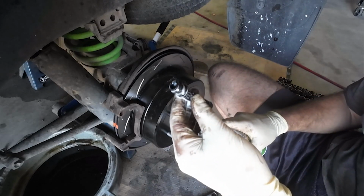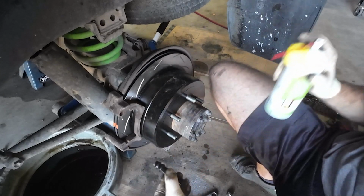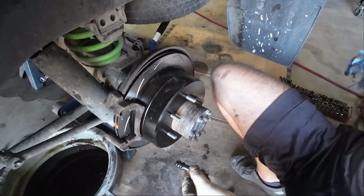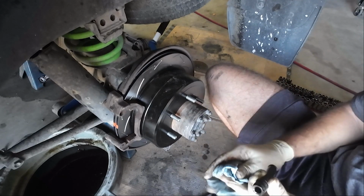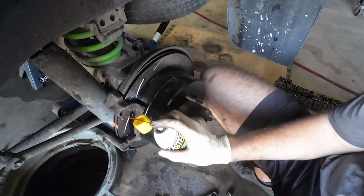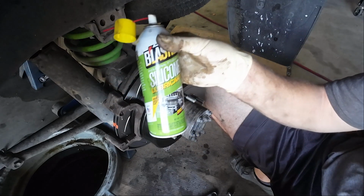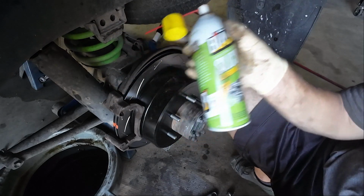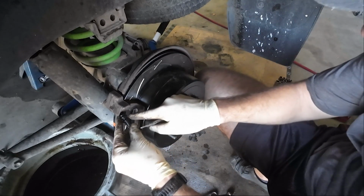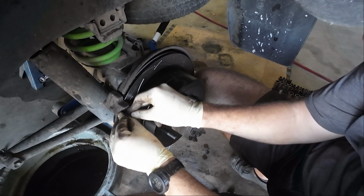Little tip for this rubber thing, it goes in from this direction, so from the outside in. I tried to do it from the other direction on the other side for a while, and then got it in a couple seconds from this side. I highly recommend lubing it up with something. I'm just using some silicone lubricant blaster, PB Blaster. And then the hardest part is just getting this initial little piece in.